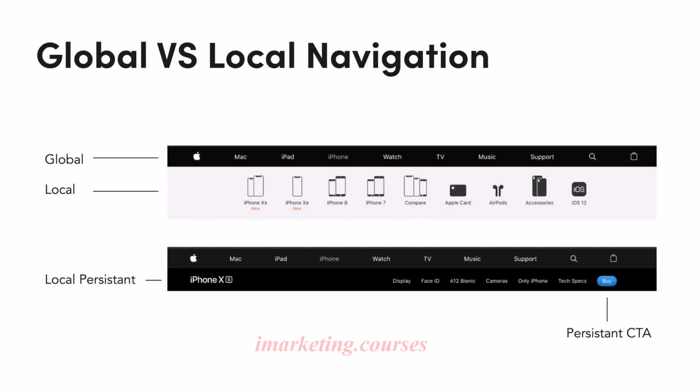When you're in a category, for example in the top example, we're on the page for the iPhone. So we chose the iPhone in the global navigation, and then we're getting a local navigation to show you the different pages within the iPhone category. And even when we are inside a specific iPhone, let's say in the bottom example, on a page for the iPhone X, we will have a local navigation specifically to the sections of this page, including a persistent call to action to buy the iPhone.